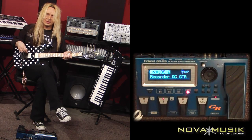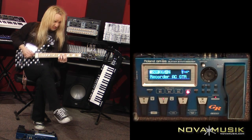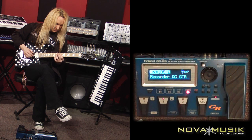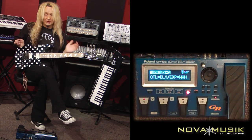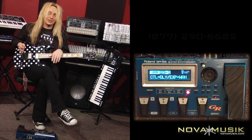All right, here's another cool one. This is actually a recorder with an acoustic guitar, and it could sound like this. Okay, now I'm going to show you how you could use the GR in a musical context. I'm going to play a short song, go through a lot of different patches.